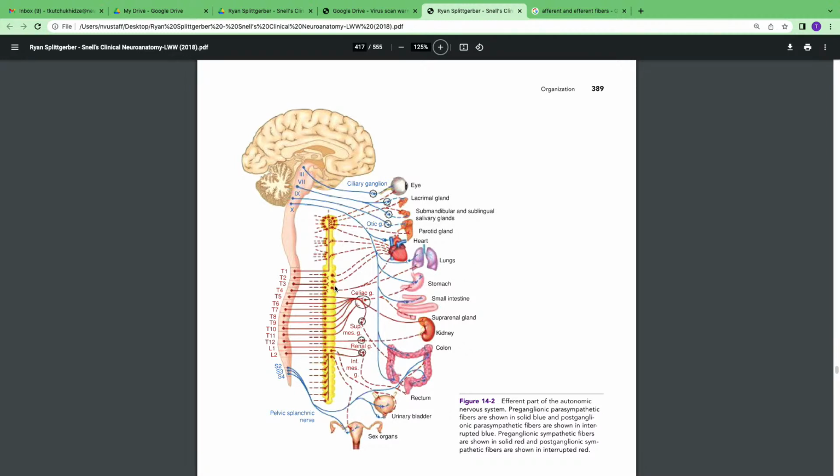In the neck, the trunks lie anterior to the transverse processes of our cervical vertebrae. In the thorax, they lie over the heads of the ribs beside the vertebral bodies. And in the abdomen, their location is mostly anterolateral to the sides of the bodies of the lumbar vertebrae. In the pelvis, they are anterior to the sacrum. And below, the two trunks terminate by joining together to form a single ganglion. We call it the ganglion impar.